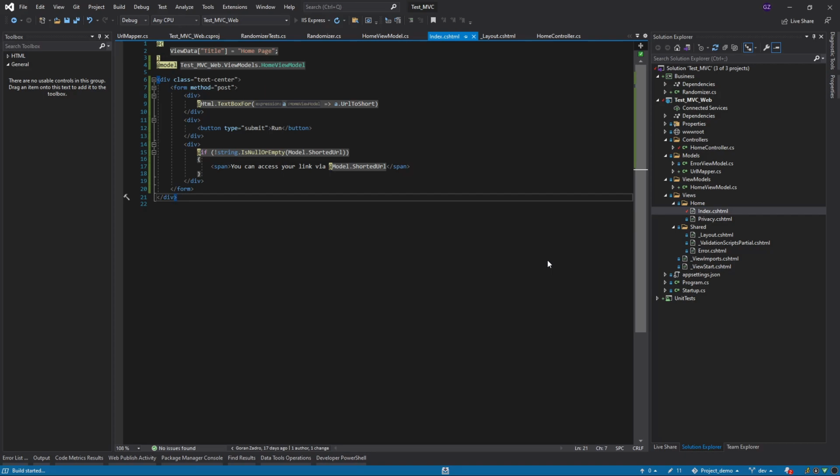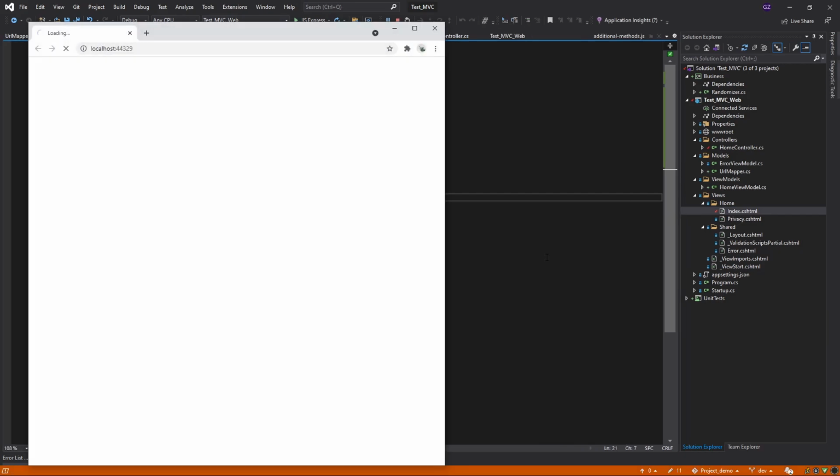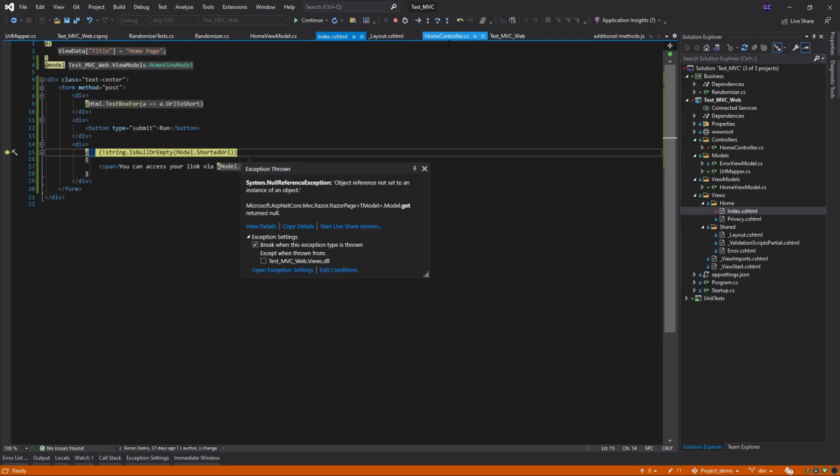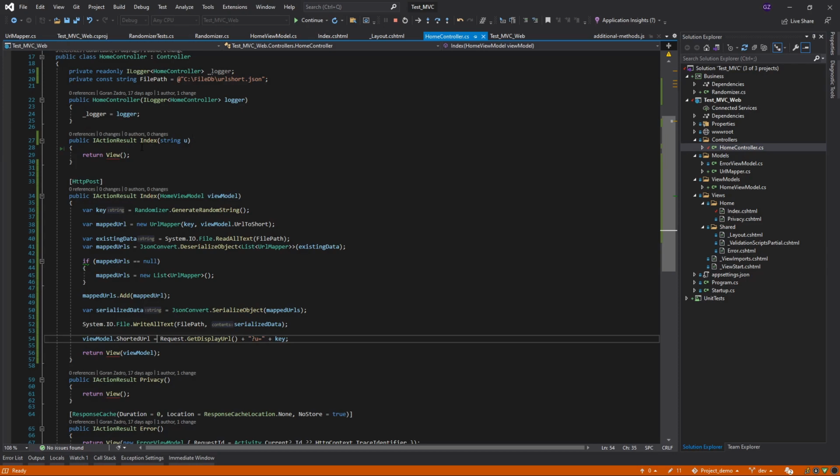So let's just play this one and see, is it working as expected? Okay, we have a null exception because our model is null, so we cannot even access this value from our get. The reason for this is we haven't pushed our view model to our view from the controller.